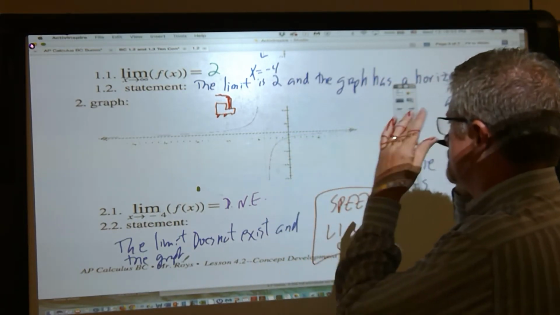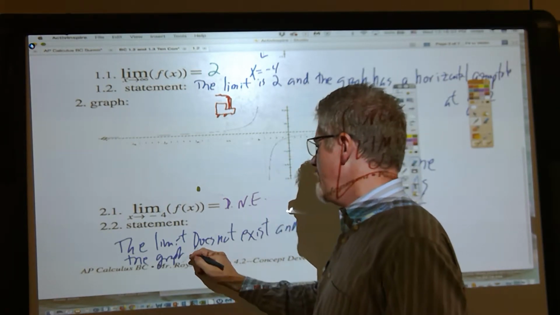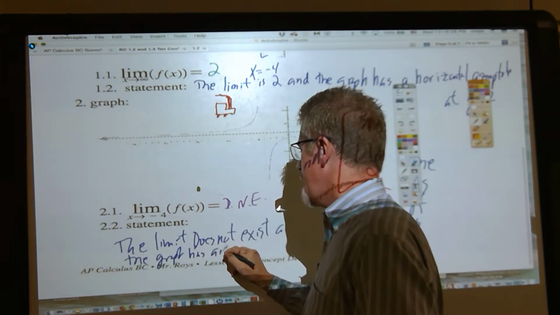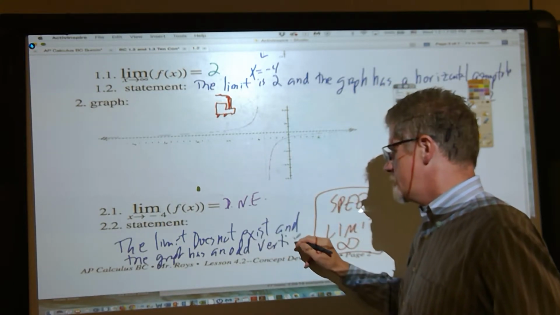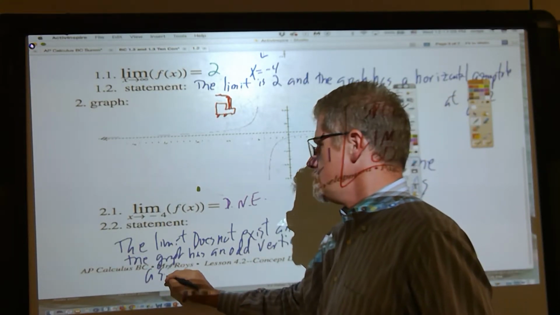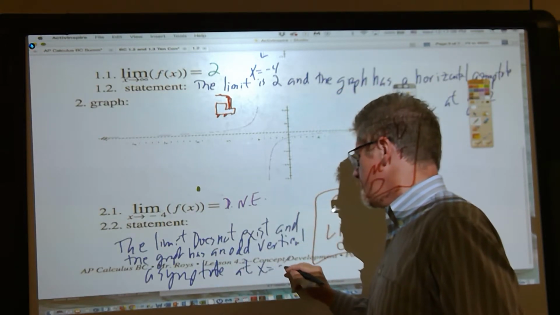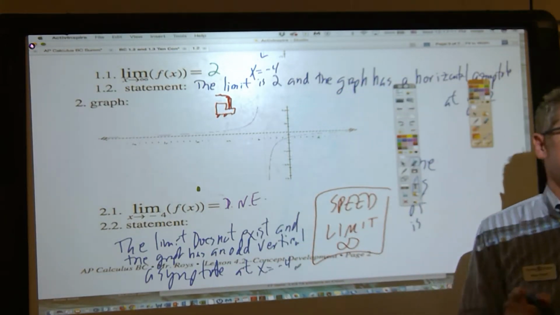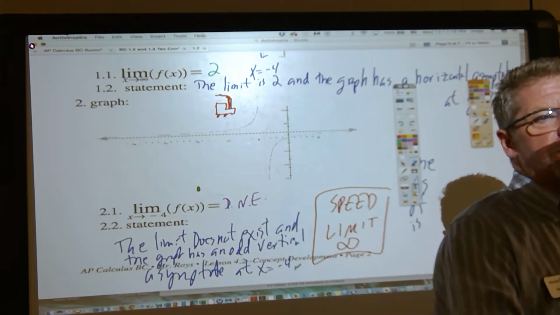It's hard to tell because for some reason the numbers aren't showing up all that well. Sorry about that. But the graph has an odd vertical asymptote at x equals -4. That's pretty good. Do you have any questions on that? Okay, so we hit 2 pages of that. We have to finish the other 4 pages during class tomorrow.